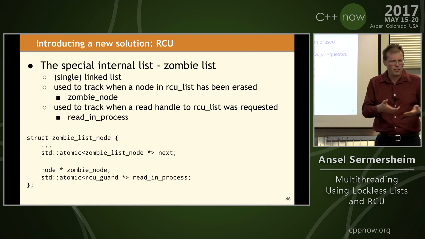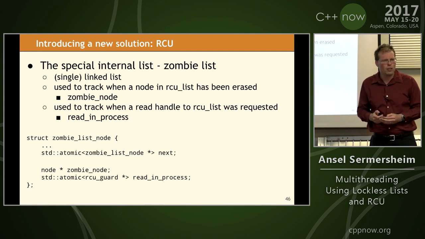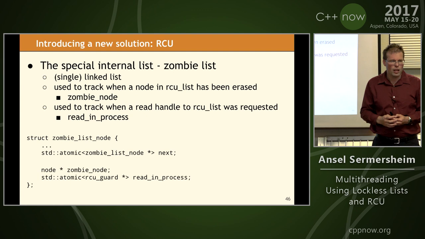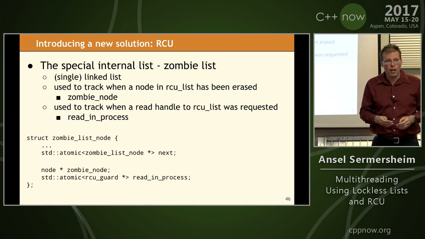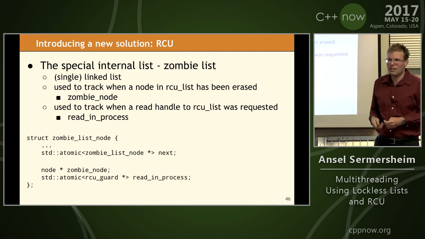Not yet. Is there a continued portion to that question? Could there be more than one reader on the same zombie node? Ah, could there be more than one reader on the same zombie node? Okay, I get your question now. And the answer is no, because when a reader begins its reading process, it creates one zombie node that belongs to it and places that node in the zombie list. So that node is dedicated to that particular reader. You can have multiple readers operating concurrently, but they all will have their own individual node in the zombie list, and therefore we're imposing an ordering on the readers by virtue of the fact that this list is ordered.